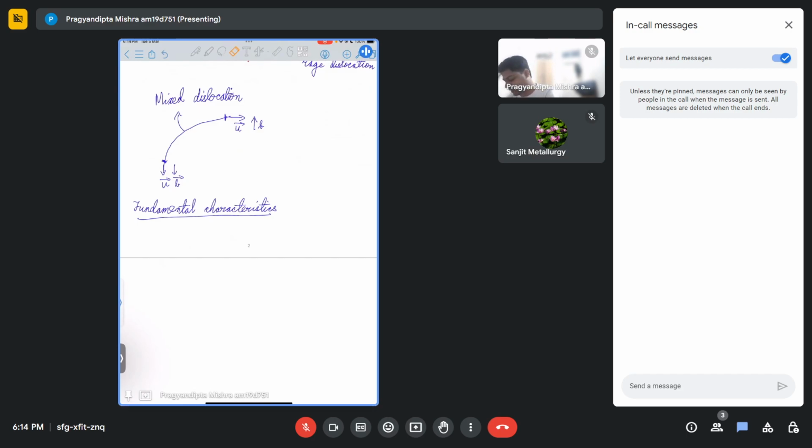If you are looking at dislocation lines within a single crystal, there are three ways that people have found that dislocations essentially terminate. These are the three ways that people have seen over the years, in different types of microscopy, of how dislocations can terminate. So let's write it down.